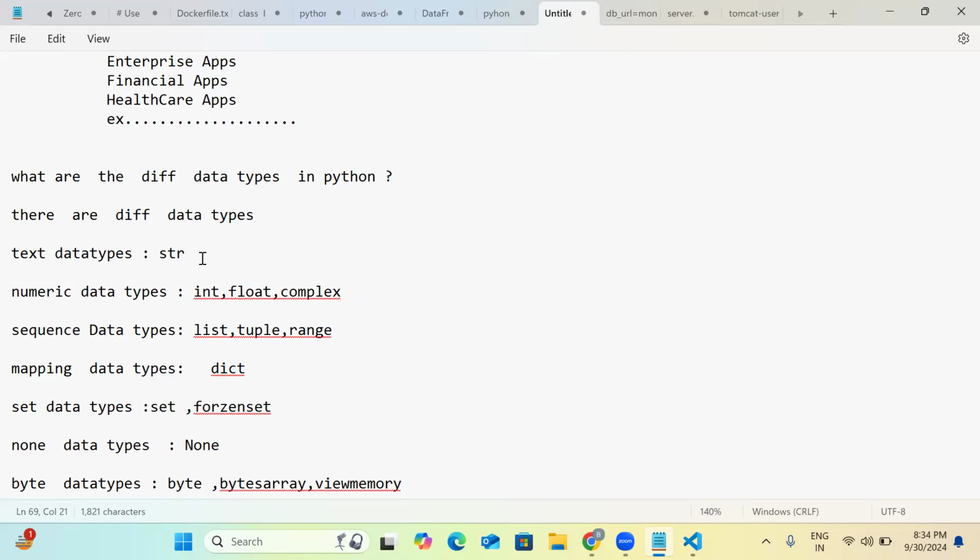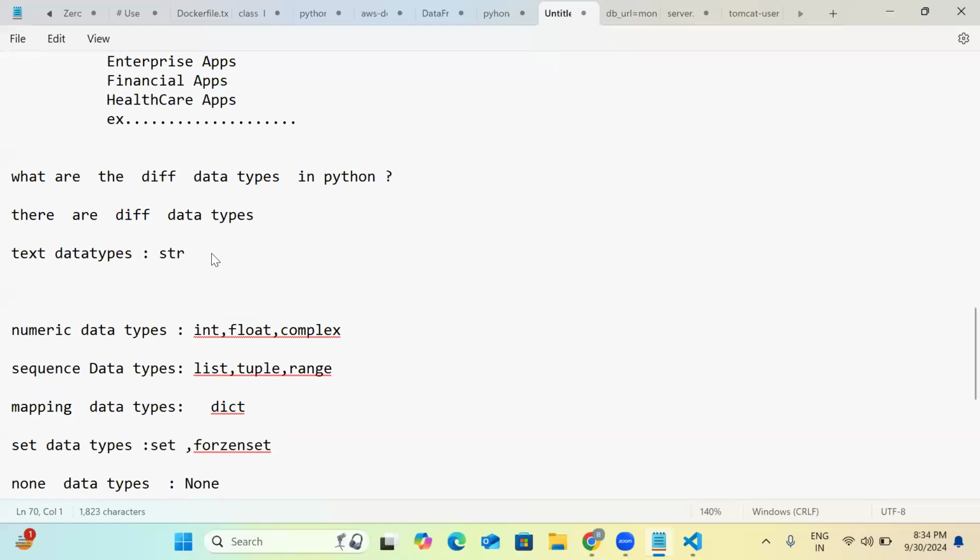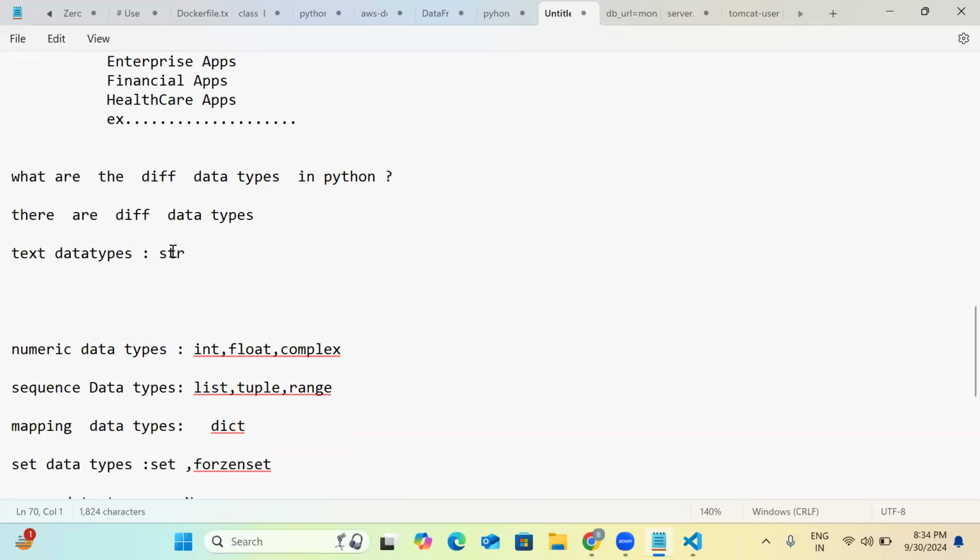How to give a single line? How to assign a single line value? How to assign more than one line? In tomorrow's class, what is the string type? How to pass the string type value within single quotes or double quotes? How to pass more than one line? Then how to assign many values to multiple variables? Then we should discuss string methods. In tomorrow's class, directly we should go to Python data types.